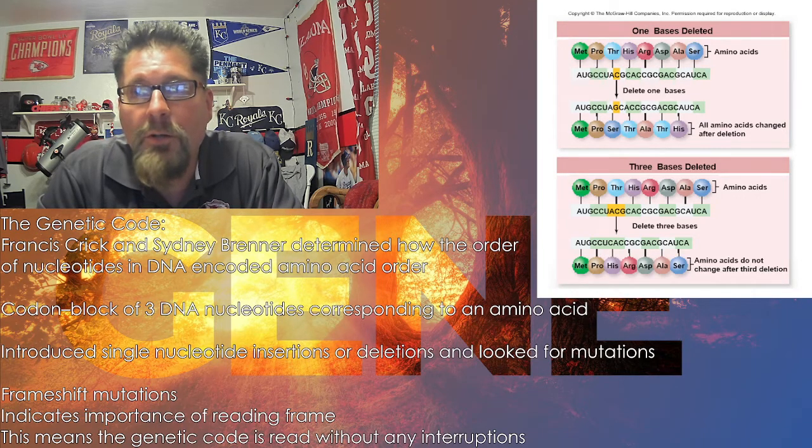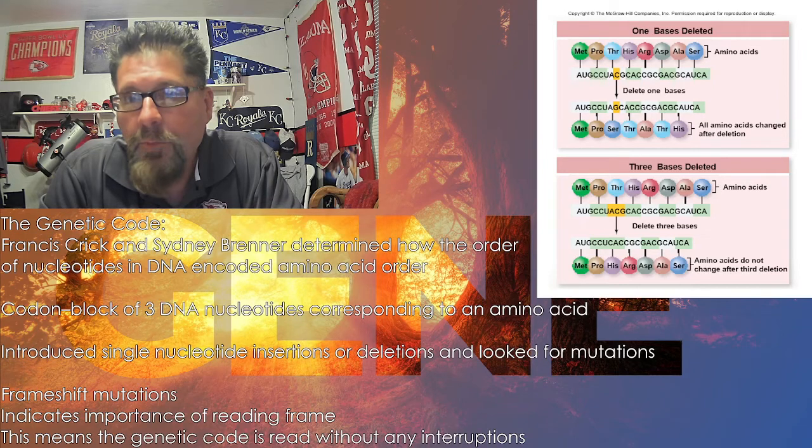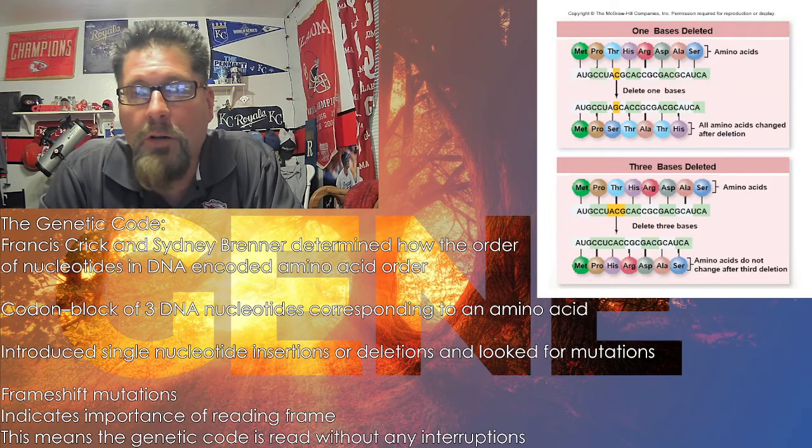You'll notice that you can see a series of circles that are amino acids, and then below that is the RNA strand that is being used to form that string of amino acids. And each one of those, you can see alternating colors of light and dark green, sets of three.